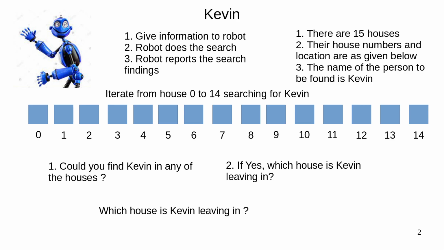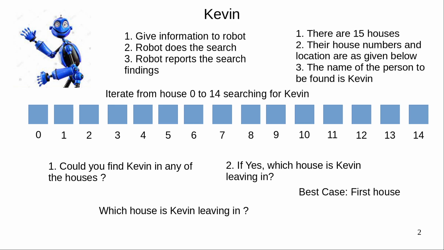So this person actually hasn't stabbed anyone, so telling left or right is not the appropriate way. So here, as we are writing the program, we don't want to confuse our robot. So the first thing that we ask the robot is, could you actually find Kevin? If you have found it, which is the house? Okay, so that is the way that we generally approach this particular problem.